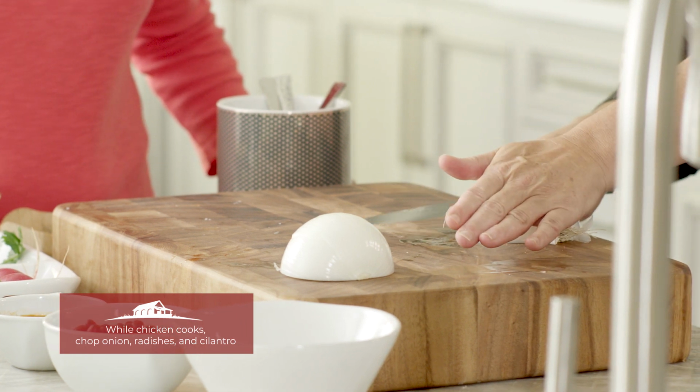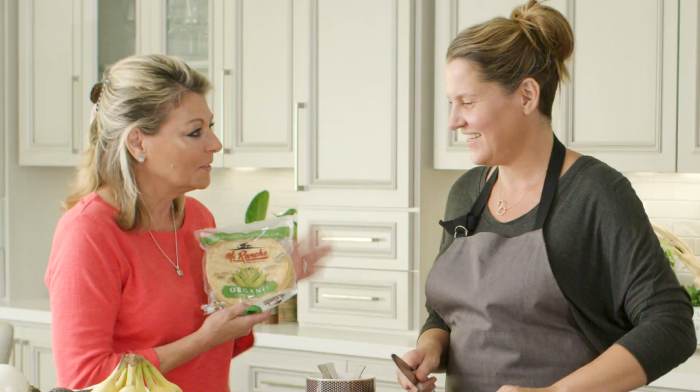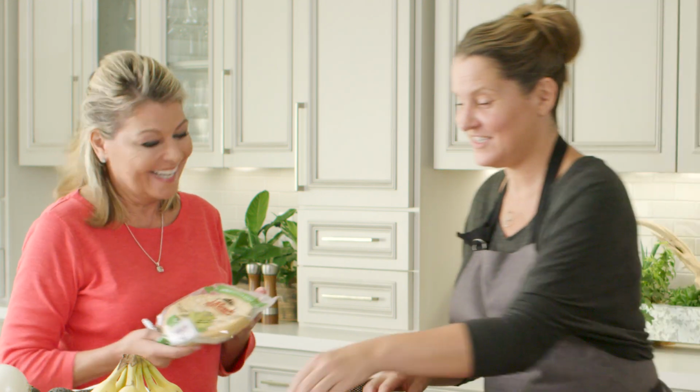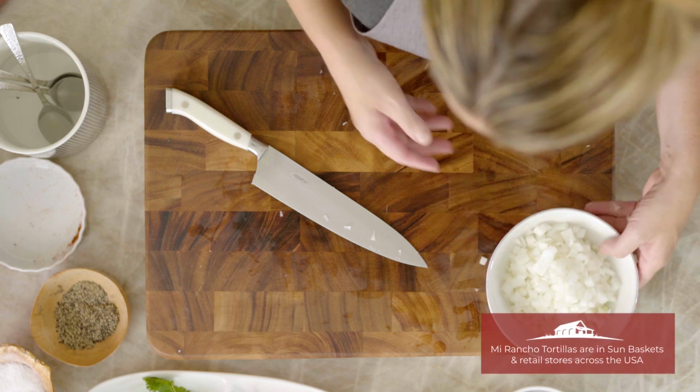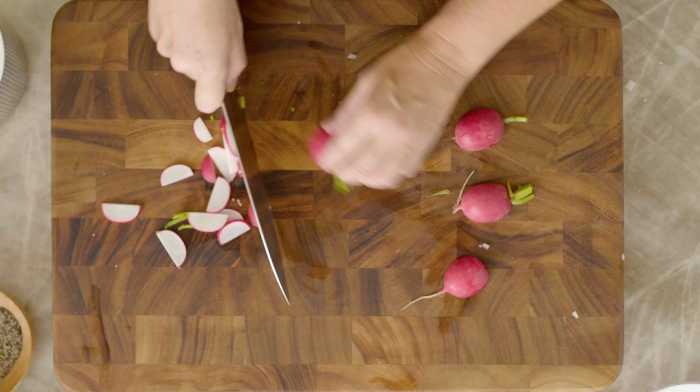I know we're going to make our beautiful tacos with Mi Rancho's organic corn tortillas, and hopefully all of America is tasting our tortillas in your baskets. All of America is tasting. Tens of thousands of people across America every week. That makes me so happy. It's crazy. It's fantastic. I'm glad it's a good partnership.